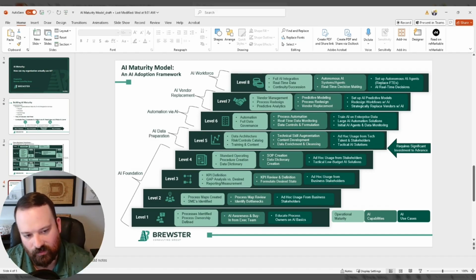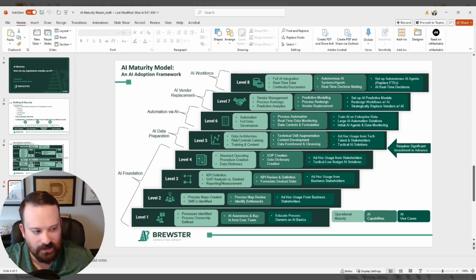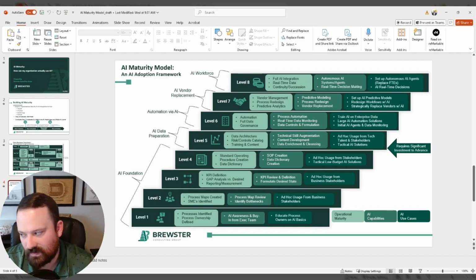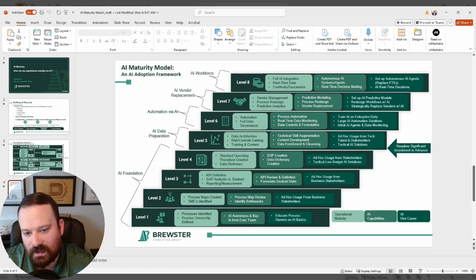So at this level of maturity, you can start to spend 30 bucks, 40 bucks, $100 a month on these individual AI solutions that you can pull in and really get some value out of with specific use cases. But again, these use cases are like an individual business stakeholder who is using that tool to accomplish a very specific task like SOP creation, right? So those are the uses in that AI foundation.